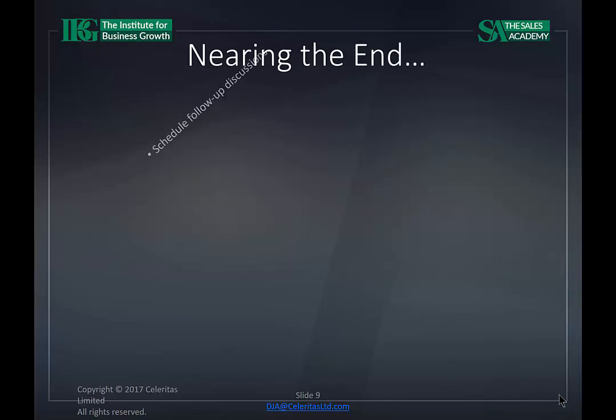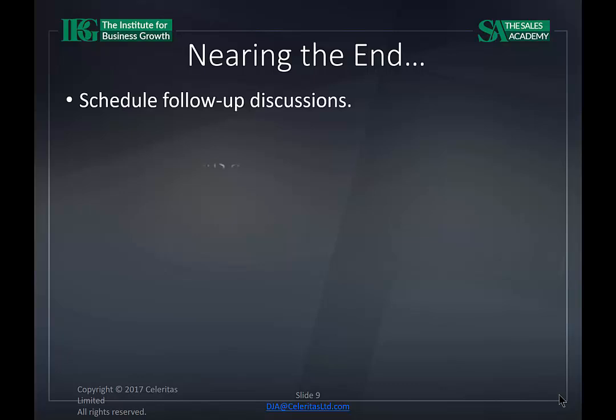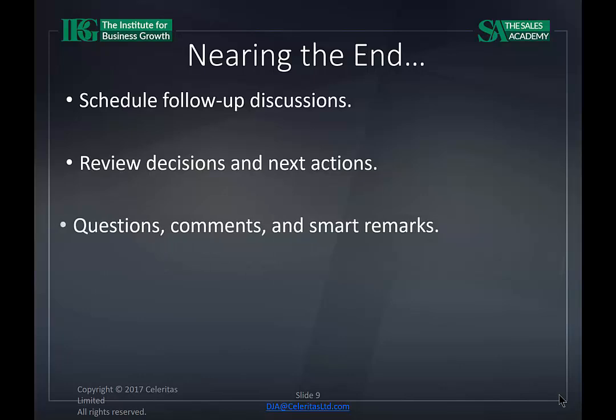Now, at the end of the meeting, one of the things I always try to do is leave 15 minutes or so to review this. I want to schedule any follow-up meetings. It could be, for example, that Sue needs to talk to Sally. When are you going to do that? Is it going to happen in the next couple days, next couple weeks? I summarize and review decisions and next steps or action items that came out of the meeting.